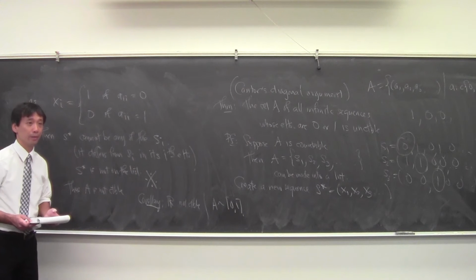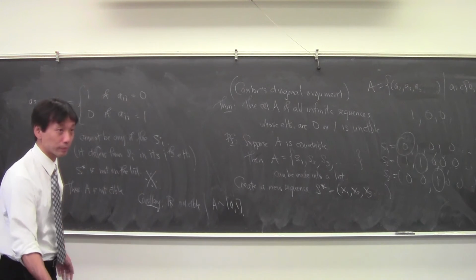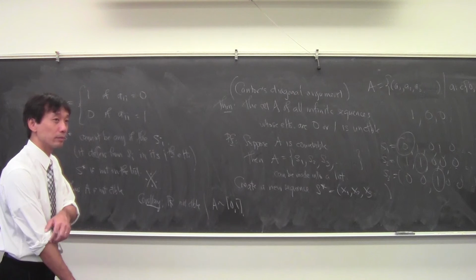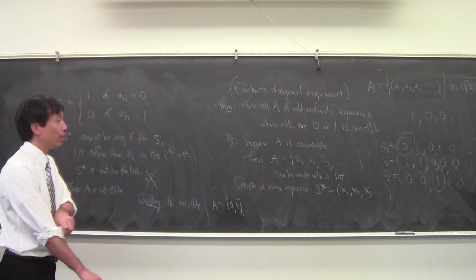Yes, Lynn? Professor, how do we know that we can create a new set and not have it be any of the ones that are already existing? I know we've defined it like that, but we cannot see what all sets exist. How do we know that we're always preventing ourselves from being one of them?